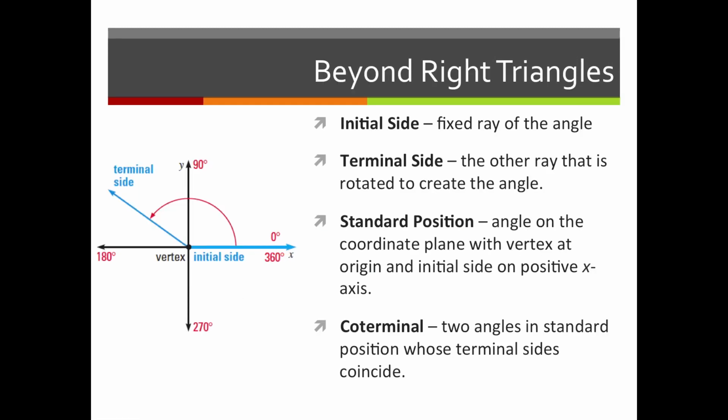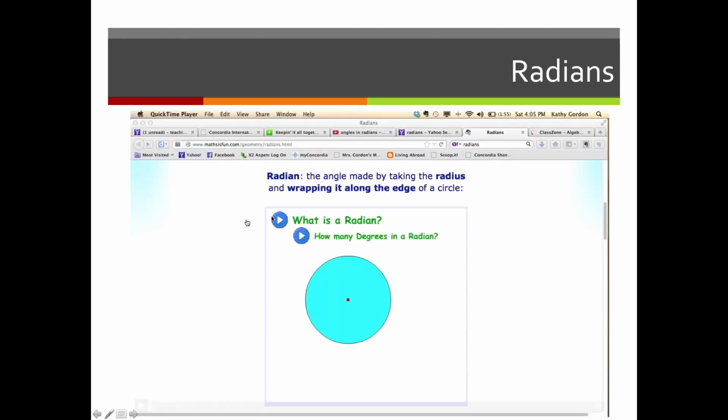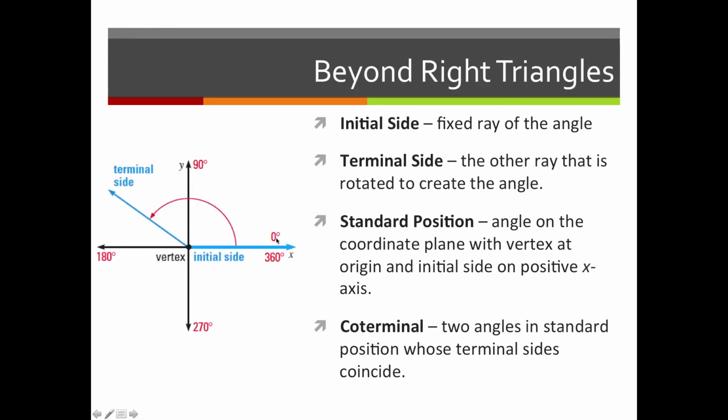Oh, before we do that, one other thing I want to point out here. Notice that the rotation they're showing here and the numbers starting here, starting here with the 0, notice that our numbers proceed in a counterclockwise direction. Okay, that's important because if you are given a positive measure for your angle, then that tells you that the rotation had to take place in a counterclockwise direction. Okay, so counterclockwise is considered positive.